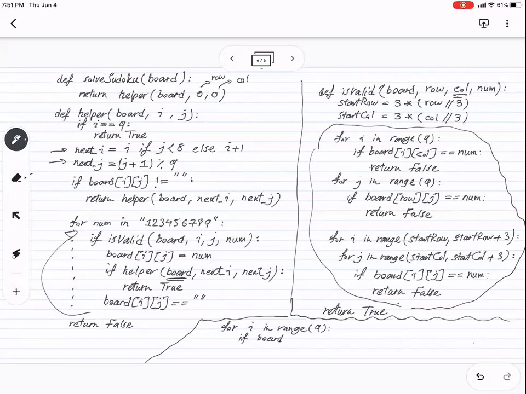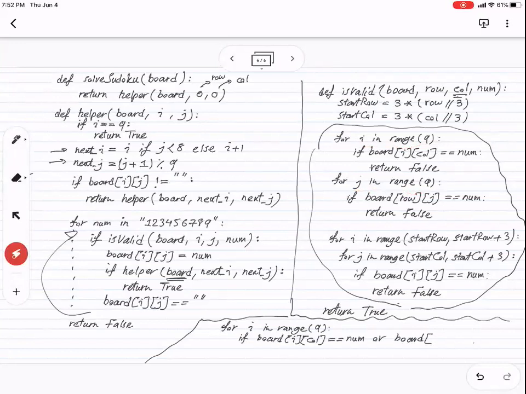Let me, board I and column is equal to none, or board row and I, because both I and J are going from 0 to 8.